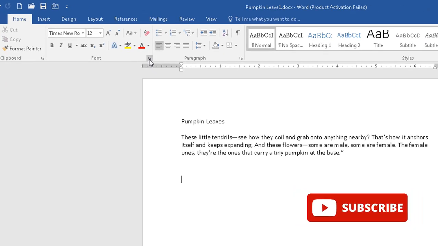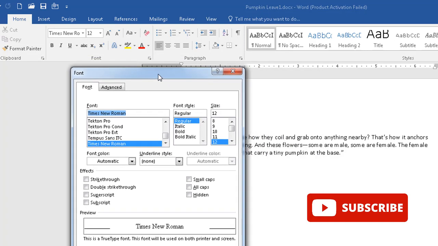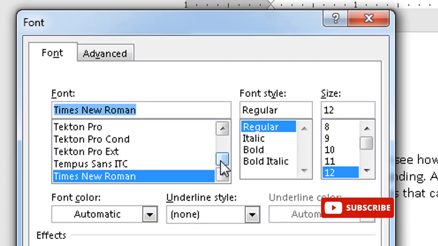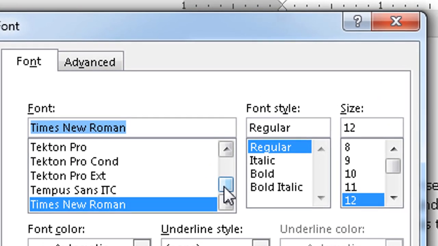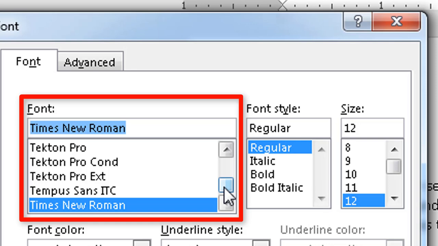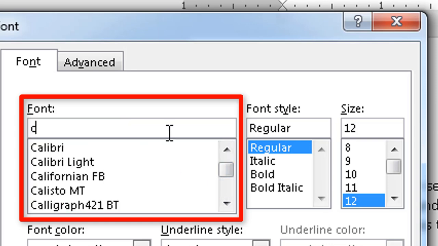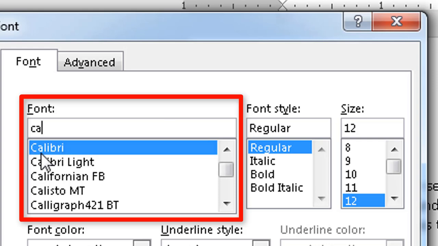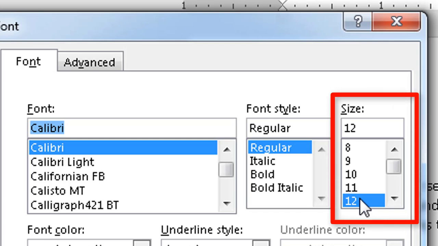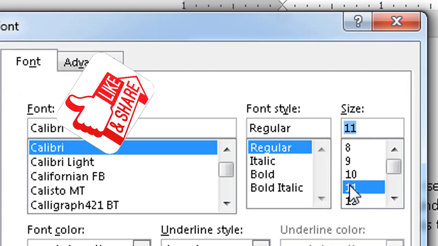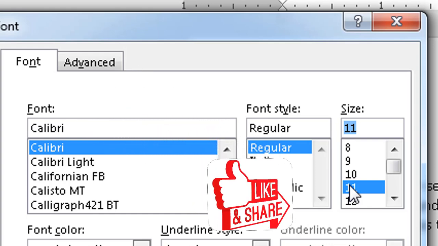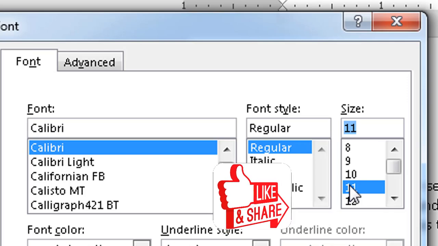And then you have a dialog box right here. This is where we're going to do the work. So what do I want to be my default font that will apply to all my documents? I want Calibri. It's a nice font. Let me type Calibri. Okay, this is it. Calibri to be my default font. So I select it, and I can also decide to select the default size. I can make it 10, 11, or 12. Let's make it 11. So by default, every document that I start with Word will have the Calibri font and the size will be 11.